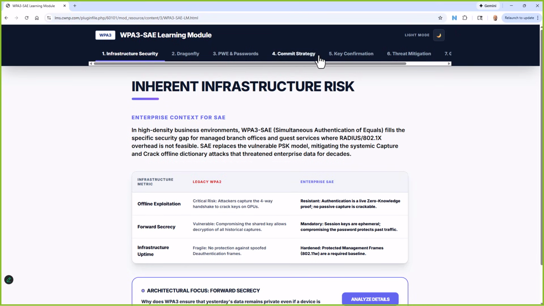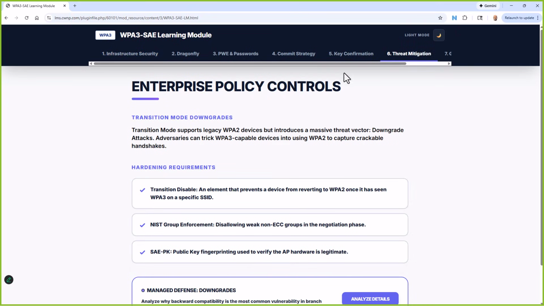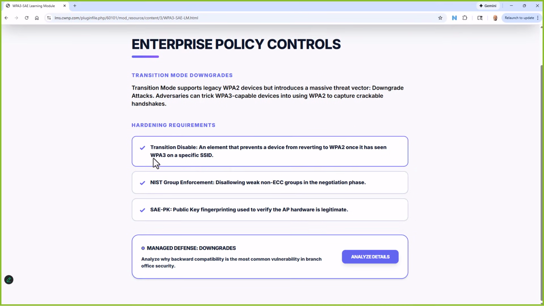And if we go over here to threat mitigation, you'll notice there's this transition disable. So this is a bit that can be set according to WPA3 specifications in order to tell a device, hey, once you detect it on WPA3, don't ever try to connect with WPA2 on that SSID anymore.